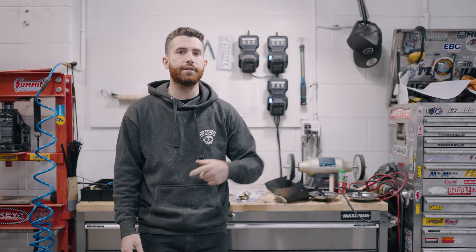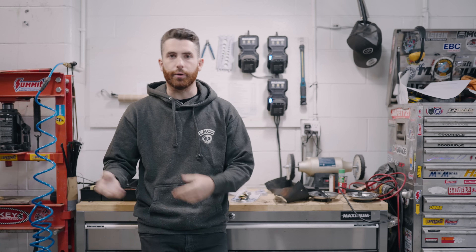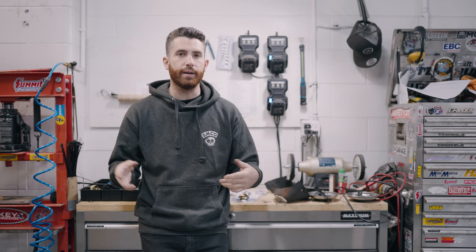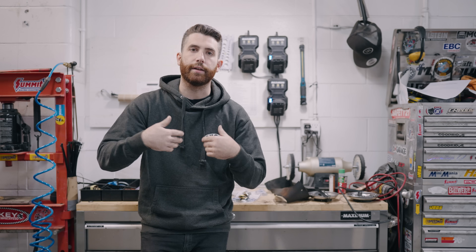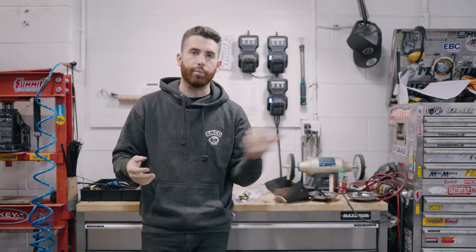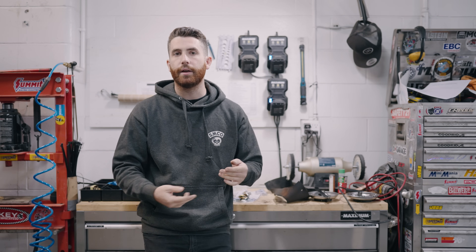The next consideration is flow. We need coolant to flow through the engine and through the radiator to take the heat from the engine, put it into the coolant, and then go through the radiator to be cooled off. With a Mini, there are some specific things unique to the car. The radiator faces sideways, as opposed to a normal car where it's at the front with air passing right over it. Because of this, we need to make sure the belt that drives both the water pump and the cooling fan has good tension — without that, the water pump won't flow coolant and the fan won't spin. We need the mechanical fan blowing air through the radiator at all times. Unlike a conventional car where highway airflow alone is enough, on a Mini the radiator is tucked in the wheel well facing sideways, so we need that mechanical fan going all the time to pull heat out.